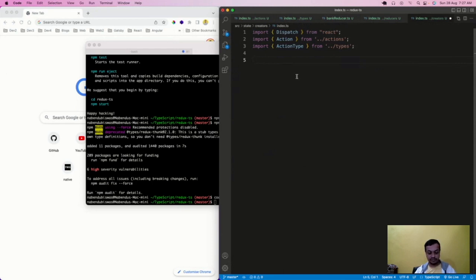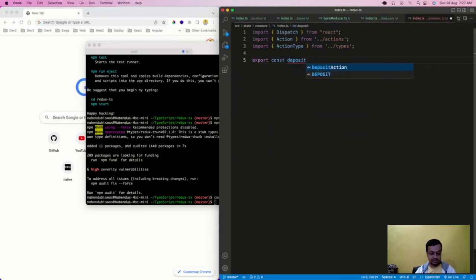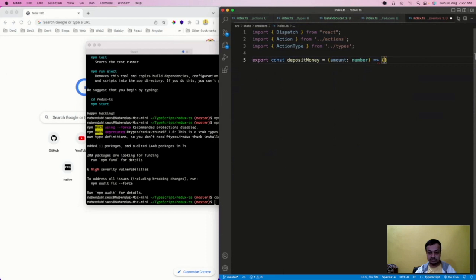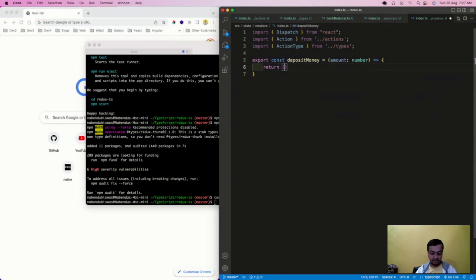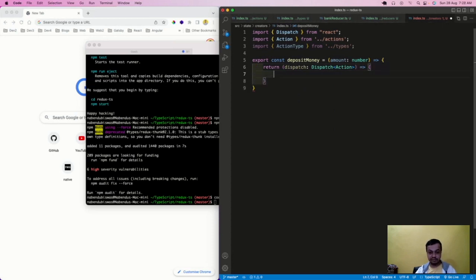It will be export const depositMoney = (amount: number) => { return (dispatch: Dispatch<Action>) => {. So this is the dispatch thing, again a Redux thing.